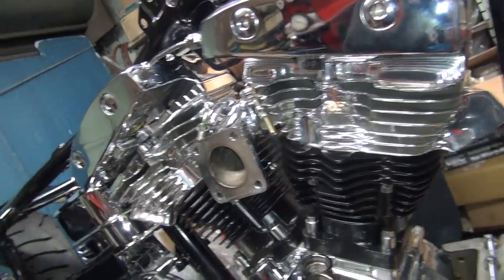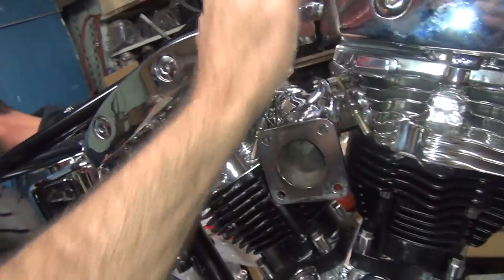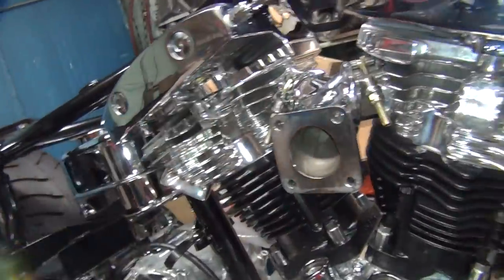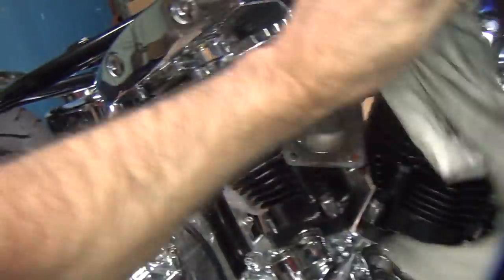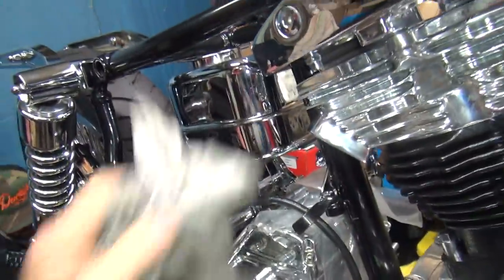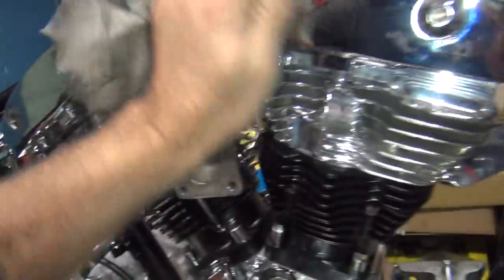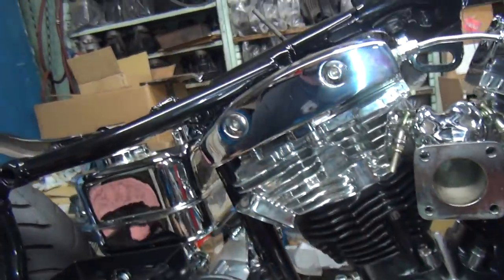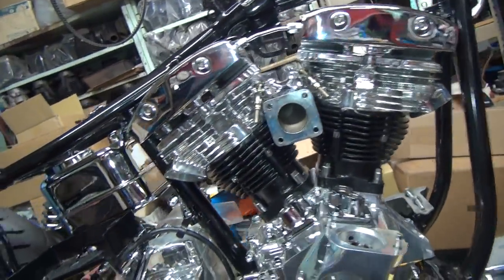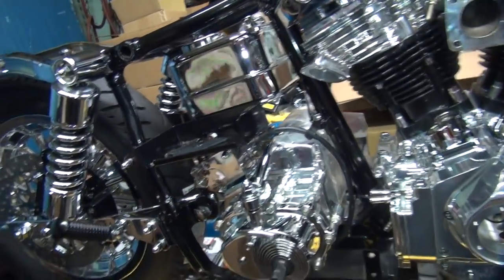What did we do? I thought we had a big mount for that. We had some kind of mount, I thought. If not, we need one. I thought you had. There's all your, wipe all your fingerprints off of here. There you go. So you can't get back in here again after you put your tanks on. All the smudges off.